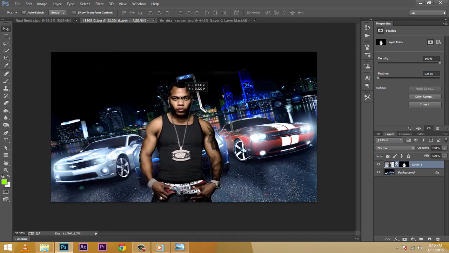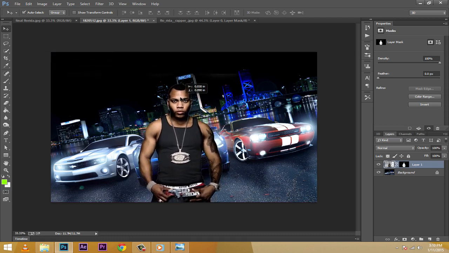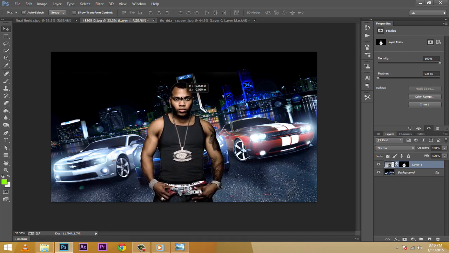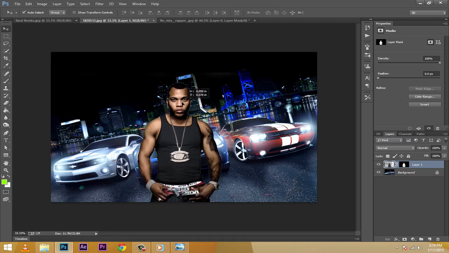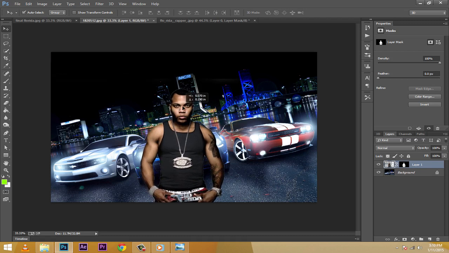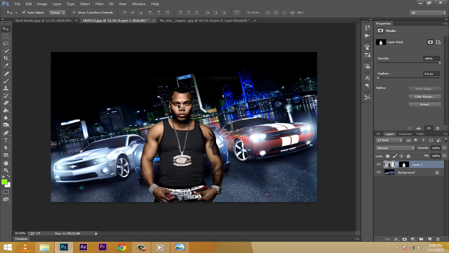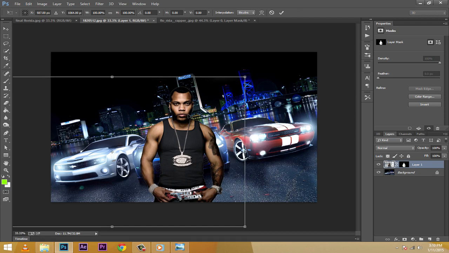Okay, once you've chosen a good slot for positioning the subject, what I'm going to do is match the perspective of the backdrop and the subject, because you don't want to make the subject look like it's a complete Photoshop, RIP Photoshop job. So you want to match the perspective, all those parameters that you need to take care of. In order to match the perspective, I'm going to rotate or transform.